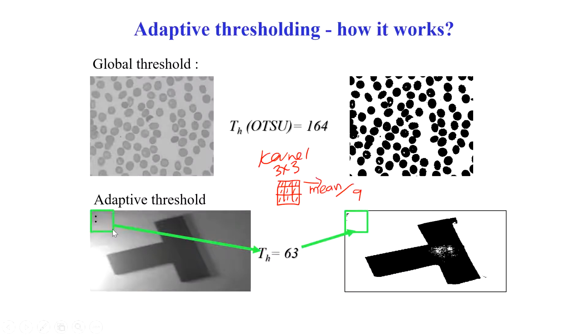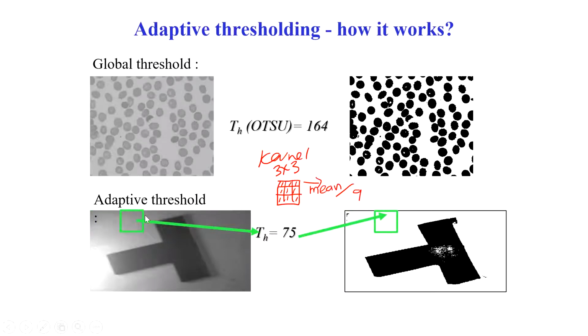The kernel will slide through the image, and it can be clearly seen that if you move to the next portion of the area, you will obtain a different threshold value based on this particular region. You will use the obtained value to threshold the corresponding area in the input image. The process will be repeated until the end of the image, until you obtain the final outcome. We call this the binary image, in which the foreground value will be equal to 1 and the background will be equal to 0.